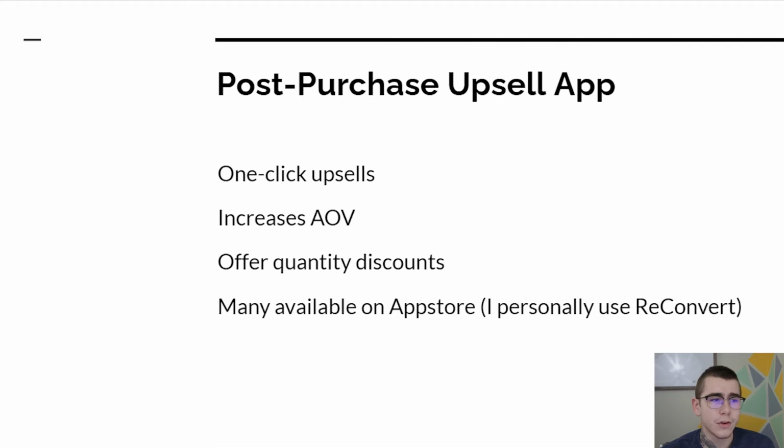So this increases your average order value or your AOV. That's the point of doing this. So say you're selling a $20 item and people usually buy like 1 or 2 from you, then your average order value is anywhere between like $20 and $30. But by getting them to buy more, this increases it over time, and you can actually track the behavior and watch what this app does for your store and see the actual performance.